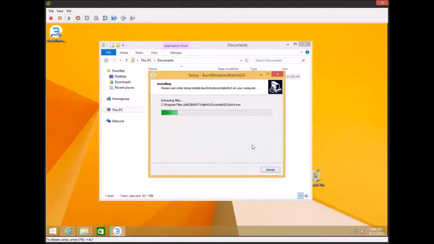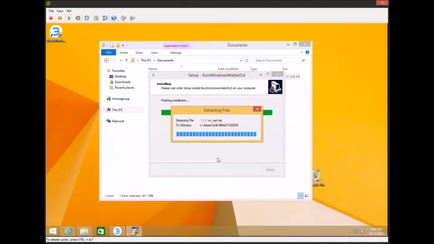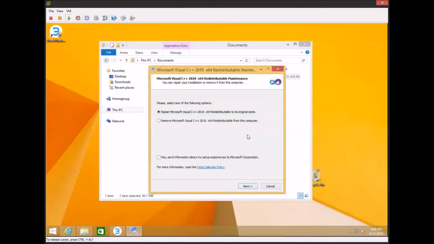Now, the installer contains the C++ Redistributables version 2010 from Microsoft. If you already have this installed and you have a newer version installed, it's going to come up with a little window that looks like an error. That is not necessarily an error. It's just telling you that you have a newer version installed, and you can go ahead and successfully close that and continue with the installation.